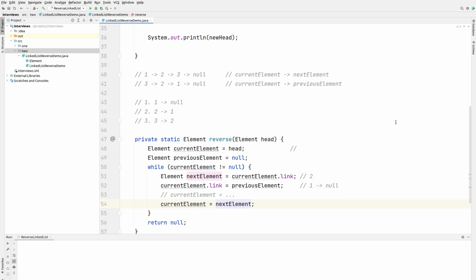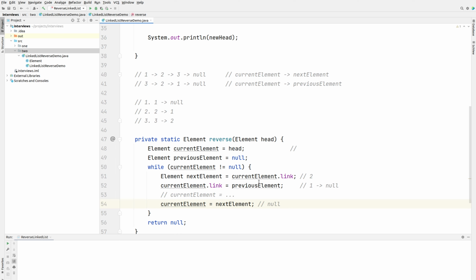Does it make sense? If we do this, we will make sure that at some point we will end with null, because we're always getting next, next, next, next, and at some point this will point us to null.